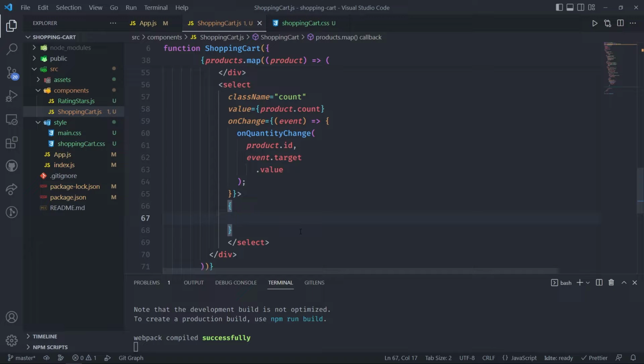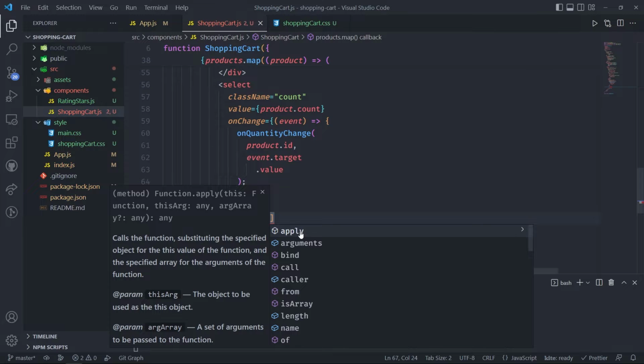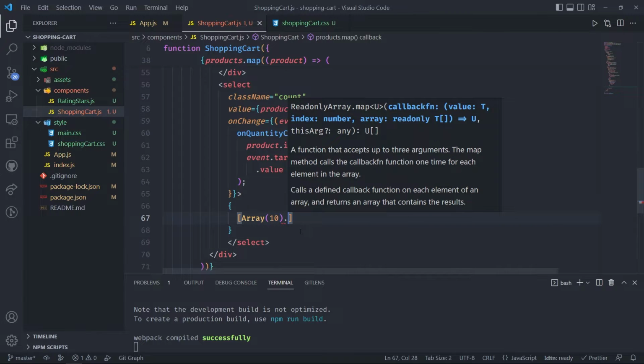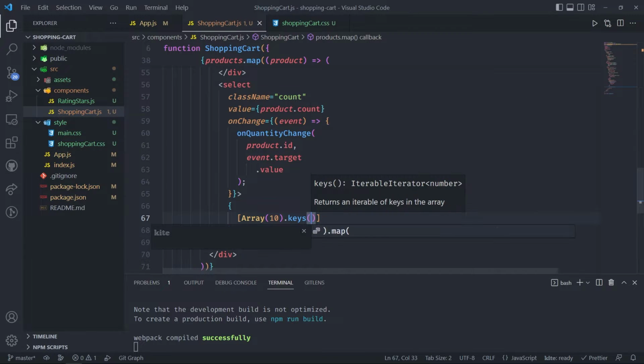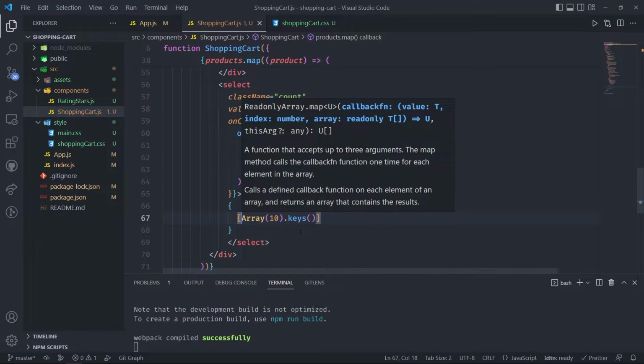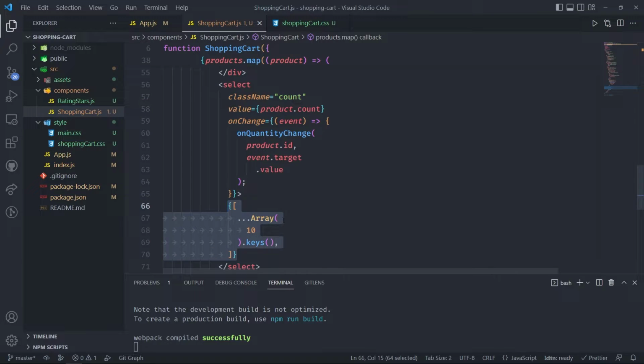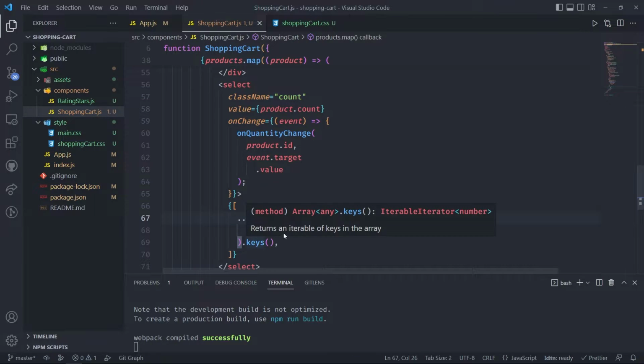Here I'm gonna open a bracket and type Array and parenthesis, and we're gonna pass the 10 to it, and then we're gonna get the keys, and then we can use the spread operator here. So what this line does is that it will create an array that contains the numbers from 0 to 9.